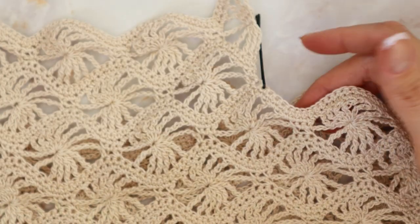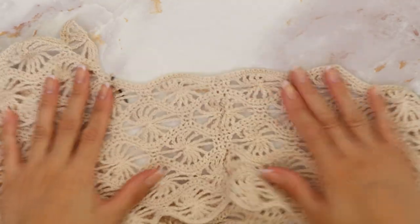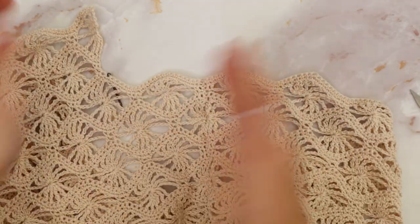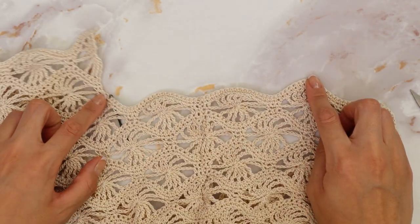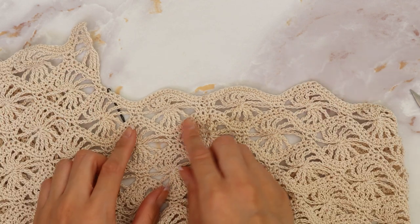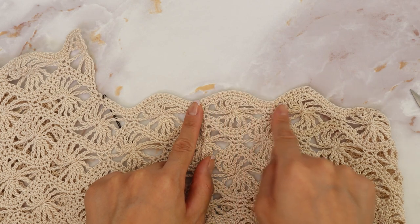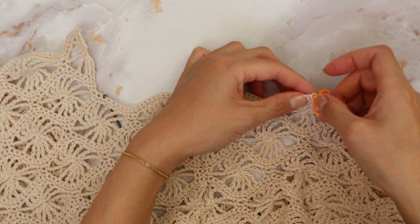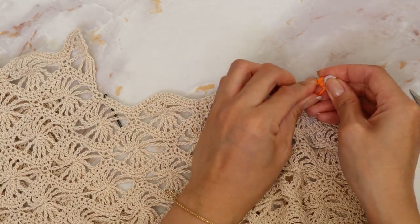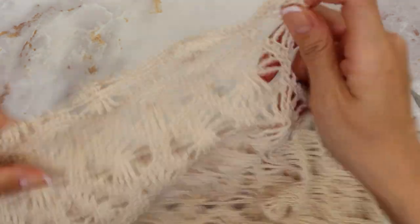And then you're going to want to mark the back side of your top. So you're going to turn it to the side like this. So this is our side seam right here. And this is the front and this is the back. So we're going to mark the same spot that this part of the top is coming out of. So remember when we did the top, we did 1.5. So now we're going to do 1.5. So you're going to mark the halfway point of that. You don't need to count it. You can sort of just eyeball it, but just mark the halfway point because that's where we're going to attach our chain. So now let's start on the chain.